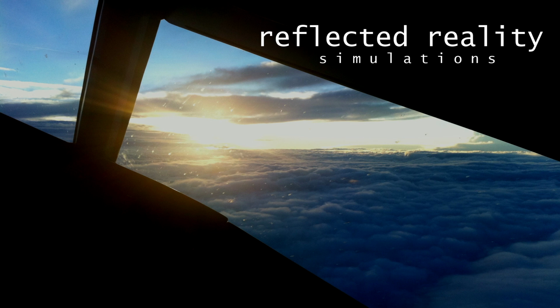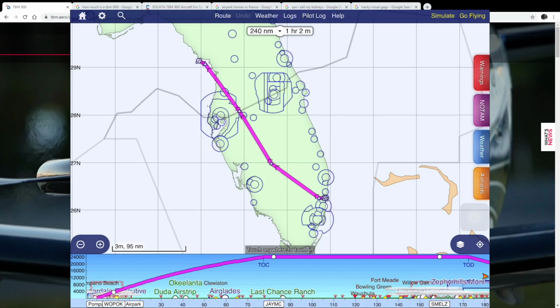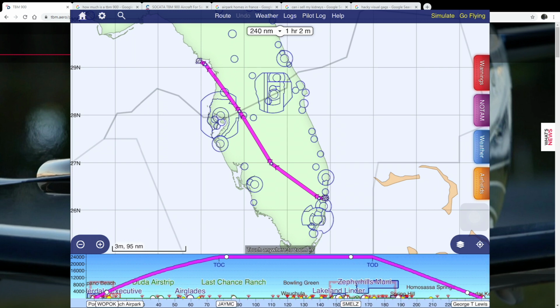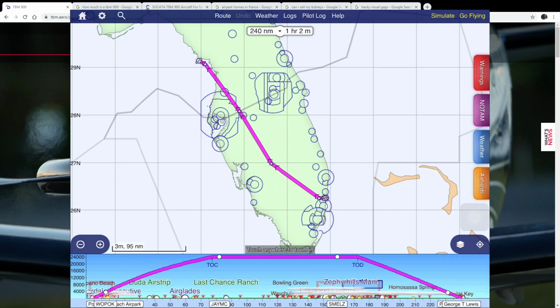Now, to look at the airspace, we're going to use an application on the iPad called SkyDemon. SkyDemon is a UK developed flight planning application. Specifically, it's developed initially for VFR pilots. It's expanded to cover other parts of the world, so we're looking at Florida at the moment. But it has very good airspace presentation because airspace is at the forefront of any UK VFR pilot's flight planning concerns.